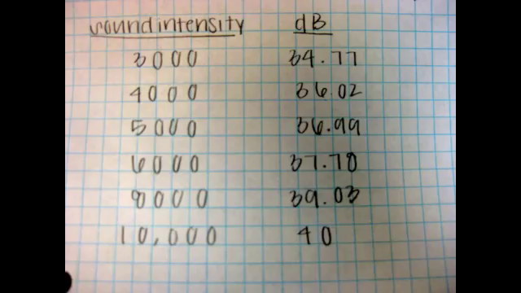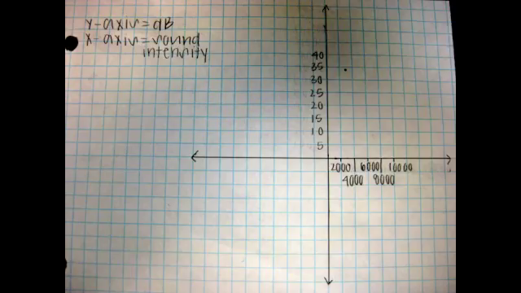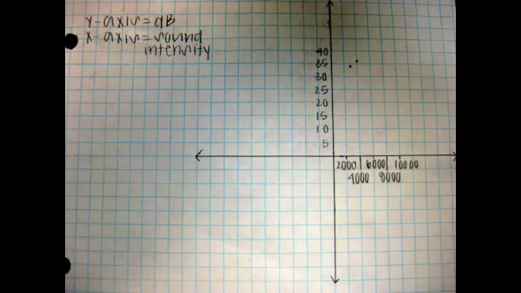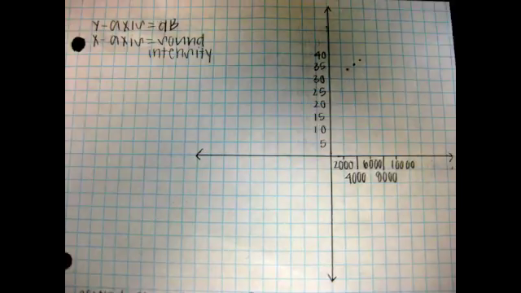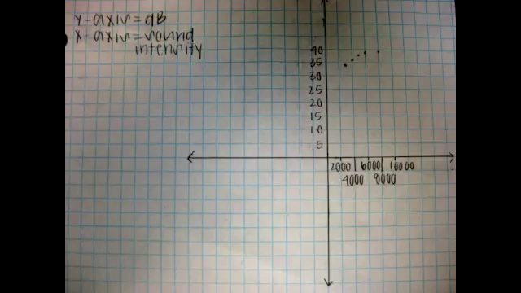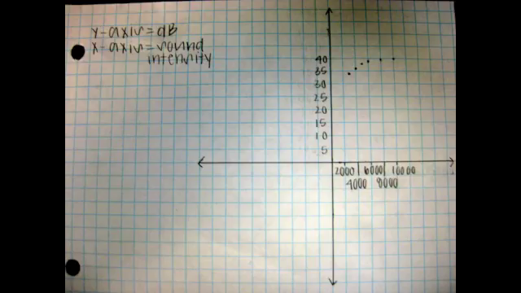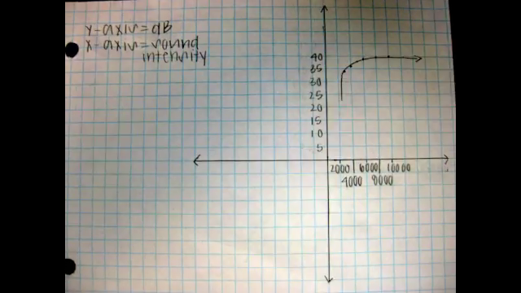Now I put all of the sound intensities and decibels I found from them into a chart, and I plot them onto my graph where the y-axis is the decibels and the x-axis is the sound intensity. Just plotting in the points, and as you may notice, the equation we were given isn't the same because there are no translations, but the shape of the graph comes out exactly the same as we were taught in the beginning of the video. And there you have it.